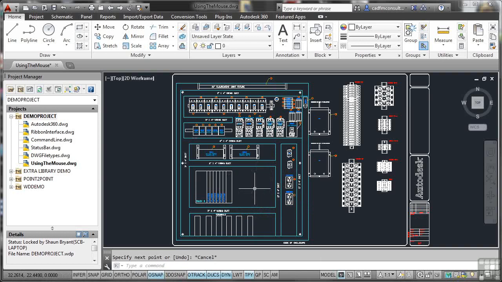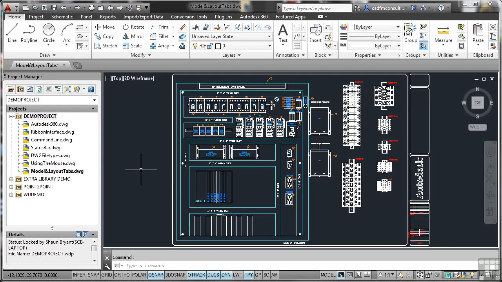So you can see all of those tools there on the mouse give you that heads up display that you can see on the screen at all times. Very, very useful. Left-hand mouse button, right-hand mouse button, and obviously the wheel, and using the wheel as a button on the mouse can make your life much, much more efficient when using AutoCAD Electrical.